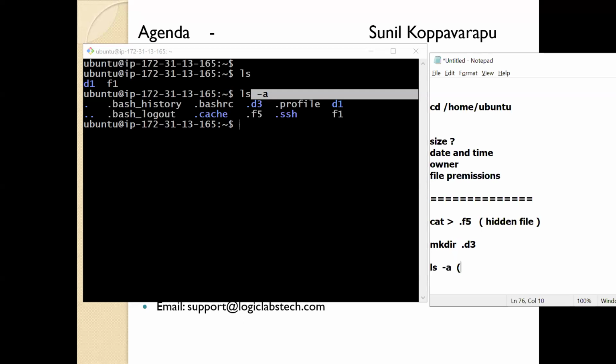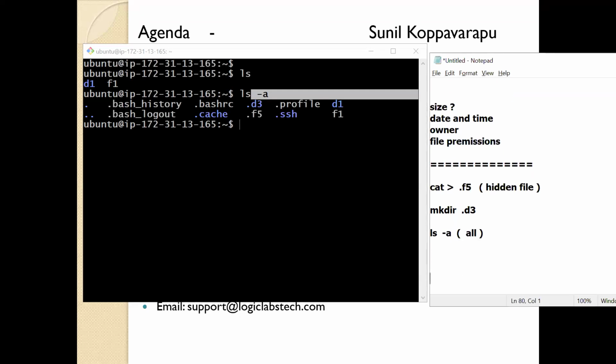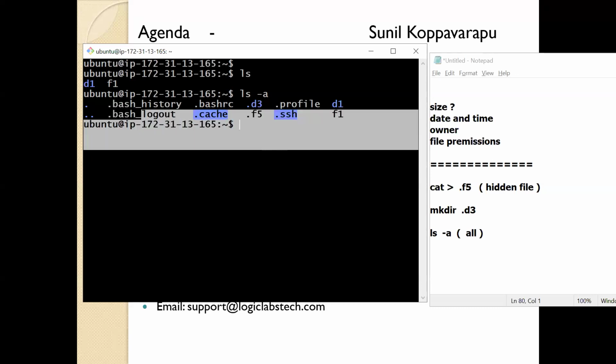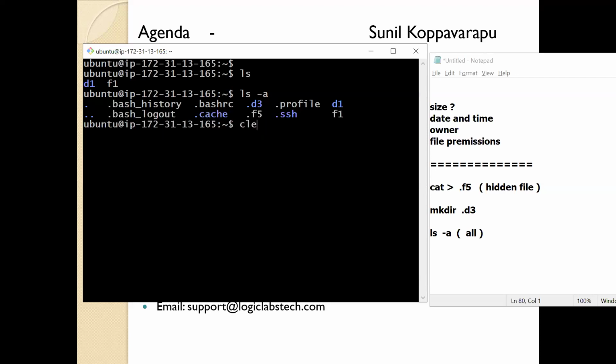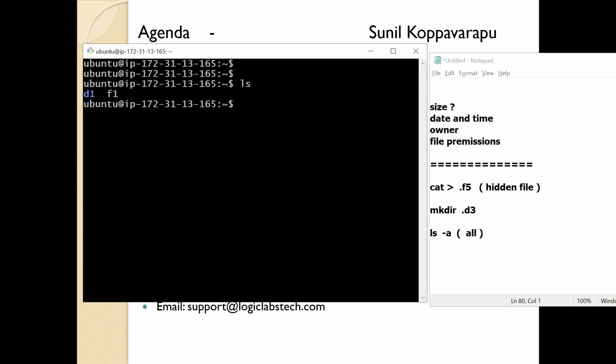There are some predefined hidden files and directories also: .ssh, .cache, .bashrc, .bash_history, .bash_logout. So don't worry about these. But you are in a position to list out the hidden files also. So how many listing options have we learned?